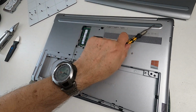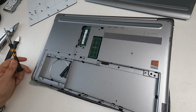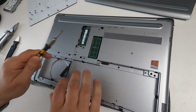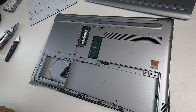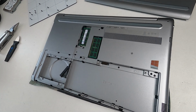Now, what about this rubber strip here? The good thing about Dell is that they don't tend to put screws under rubber strips unless they have to keep the back of the laptop nice and clean. So the smaller ones might have screws behind the little rubber feet, but the larger ones tend not to, because once you take the rubber off, if it hasn't got a screw under, then it wasn't designed to come off. And so when you try and stick it back on again, it doesn't fit very well, it doesn't stick, it might be stretched. Whereas the ones that have got screws under are almost designed to be peeled off, so they tend to fit on better when they come off.